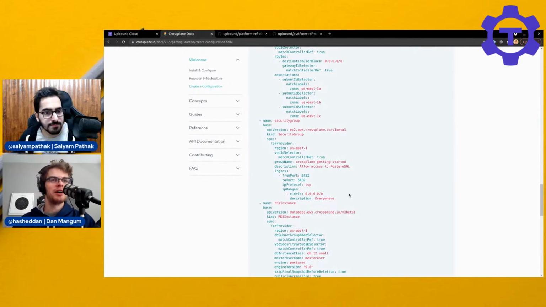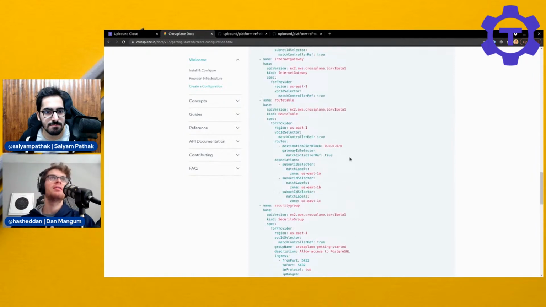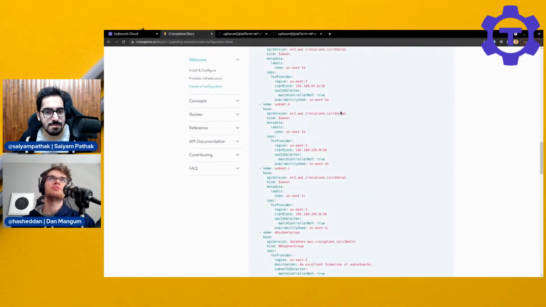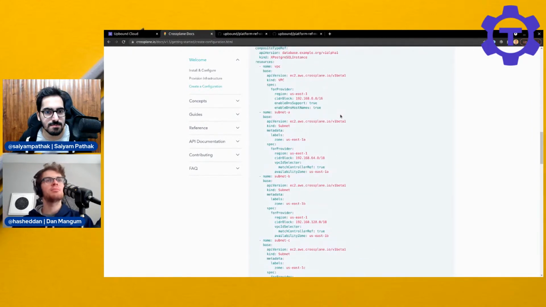But I do want to point out that you need to be careful when provisioning things on a cloud provider. But anyway, this illustrates the full complexity, but also the way that you can define the level of complexity. So you could say on that Postgres instance type that you should be able to define your VPC CIDR block or something like that.